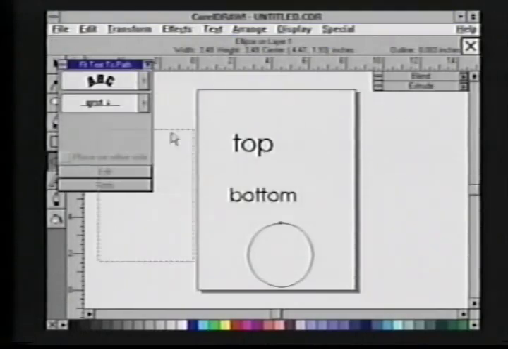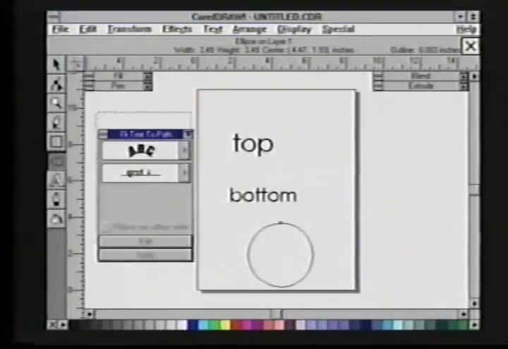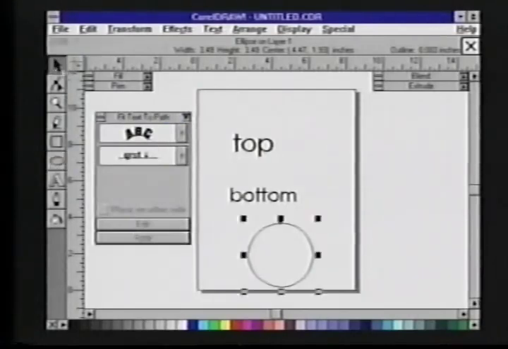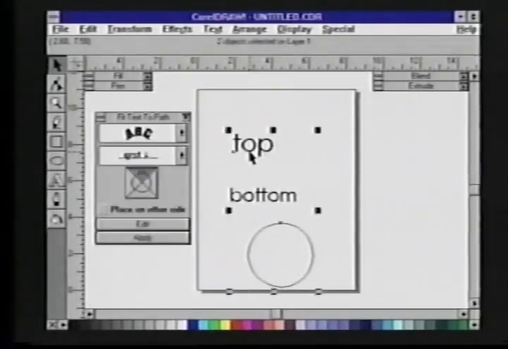I'm going to show you how to perform text on a path very quickly and easily. Using my pick tool, I'm going to select the circle, and then I'm going to hold down the Shift key and also select the word top. At this point, you see my roll-up has changed a little bit. I have a little button here that helps me position my text on the path. Here's my circle, and you can see I can put my text along the top, the right side, along the bottom, or the left side. Well, since I've typed in the word top, we'll just go with the top.